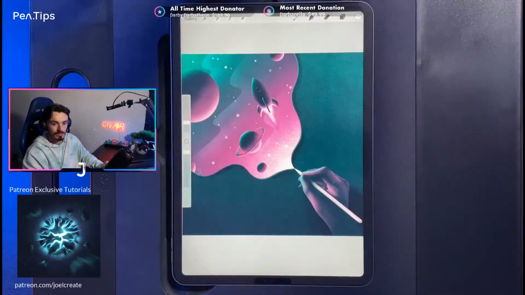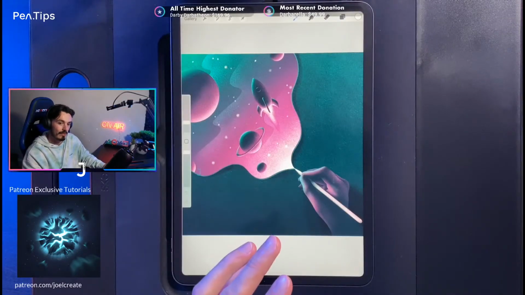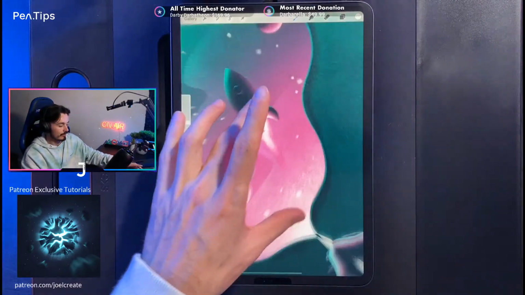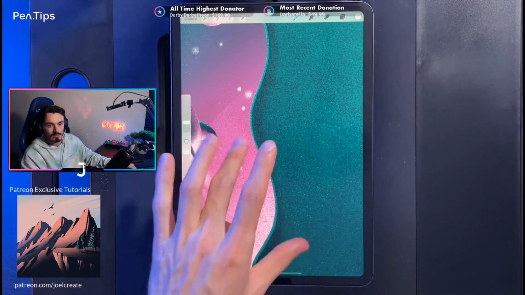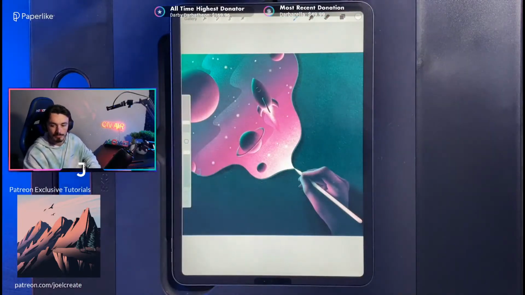This was another design. Again, this one's on Patreon. I'll show you some other YouTube ones in a second. But this one was a simple one again, but I like the concept, and it also uses my dust brush just to create this cool speckled effect, and that's very popular within the Procreate space.